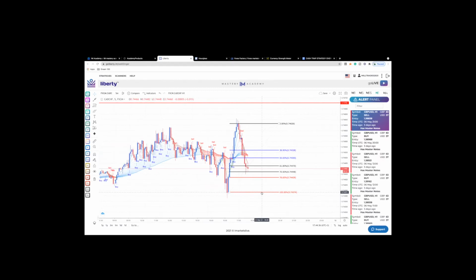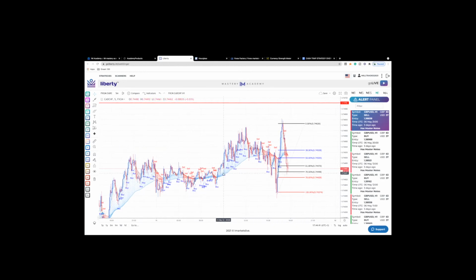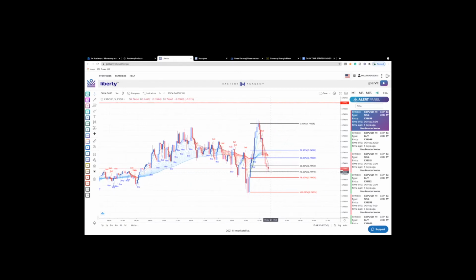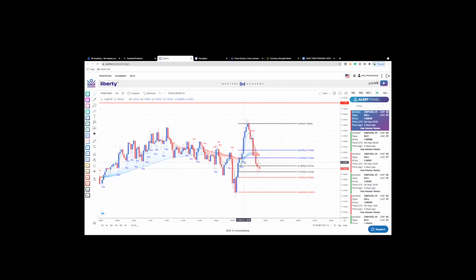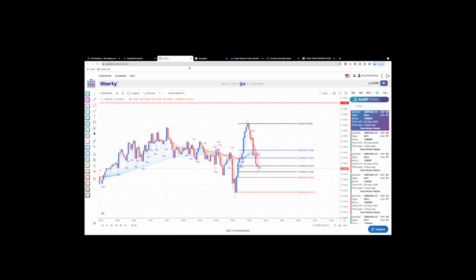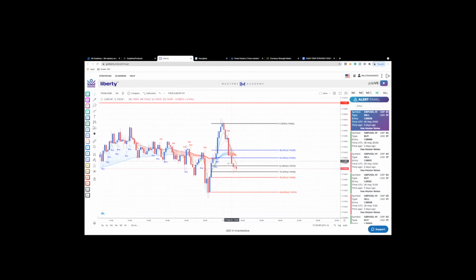Now, after we find the general support and resistance, then we've got to look at the Moshi cloud. Where is the Moshi cloud going? If it's blue, we're going upwards for the next hour or two. If it's red, we're going down. Now, these sell buttons and these buy indicators are pretty accurate. They're very accurate. So you don't only have to go off Hourglass. You can simply just go off of these Liberty buys and sells, but you will need some time for the chart to play out.